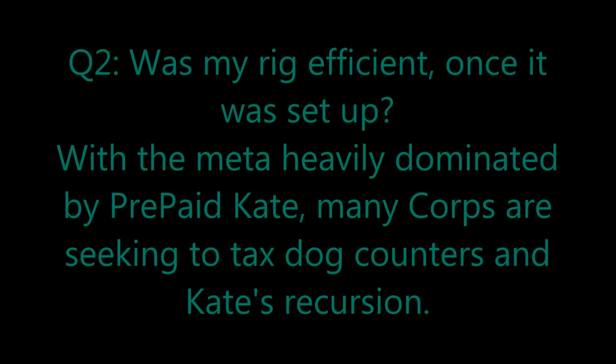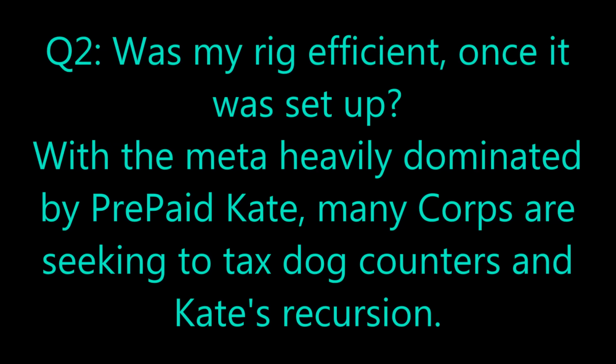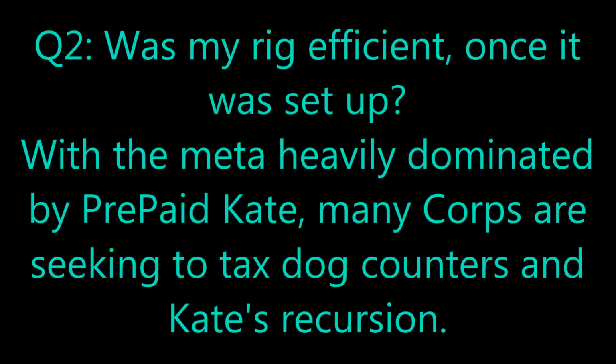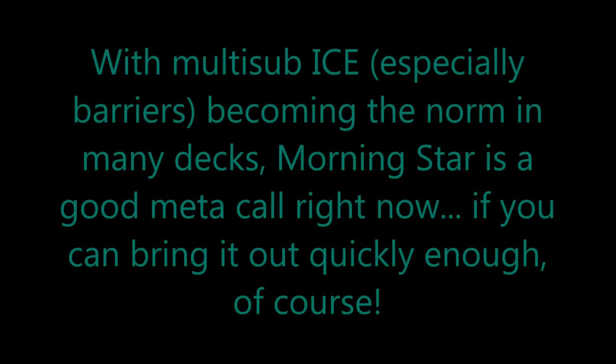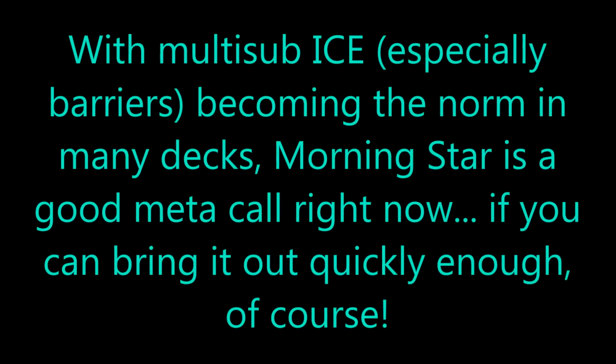Question 2. Was my rig efficient? Hell yeah! R&D cost 3 to get through. The remote cost 2 to get through. I bet his HQ was porous as hell. That was a very good game for my rig. And it turns out, as you saw, he ran 3 Caprice Nisei.